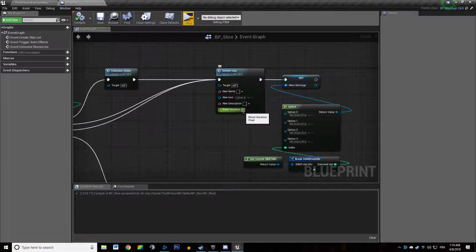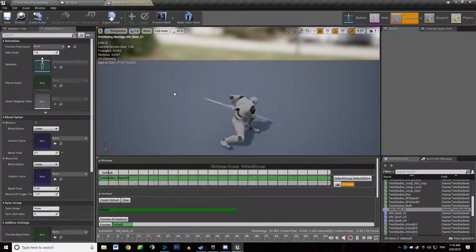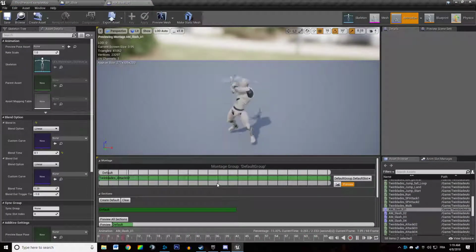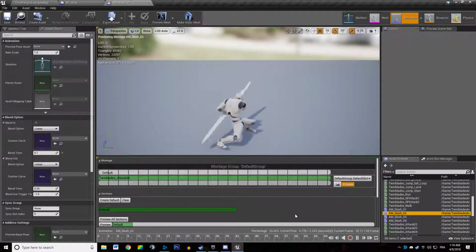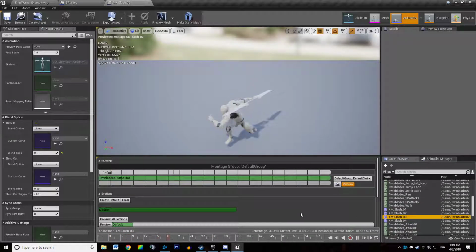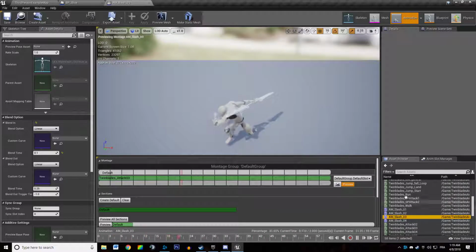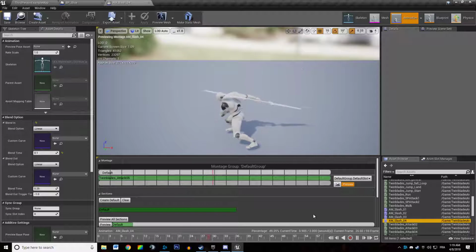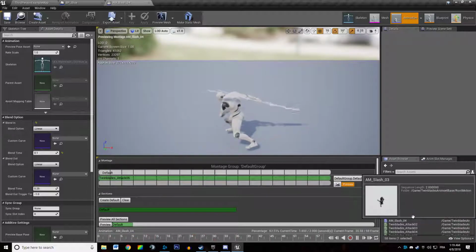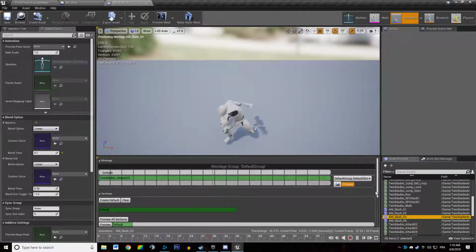I'm going to specify that I have 2 seconds, and I'm going to just open them up real quick. Attack 1, attack 2, attack 3, I'm going to reverse 3 and 4.